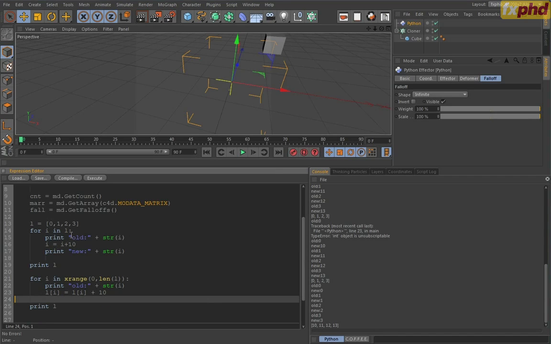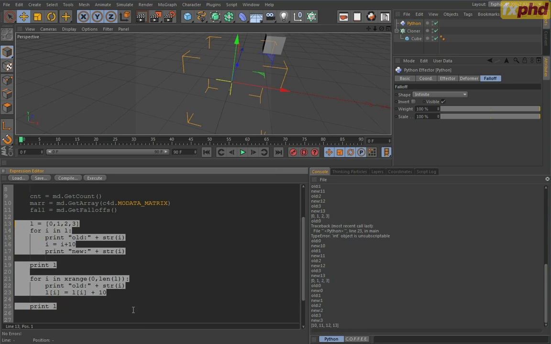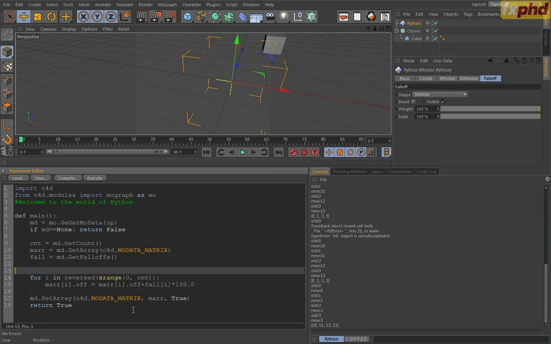So instead of changing the temporary object that we create within the loop, we change the array at the index of I, and then we end up with an array with the correct values. Okay, so that's just a short excursion into Python. Let's get rid of all of that. And to make a long story short, this is why we are doing it this way. So we're looping through the length of that array, which is also the count. So we could have just as well used the length of that array, but the count will return the same value. And we're looping through that, and we are accessing that array directly through its index and then modifying it.